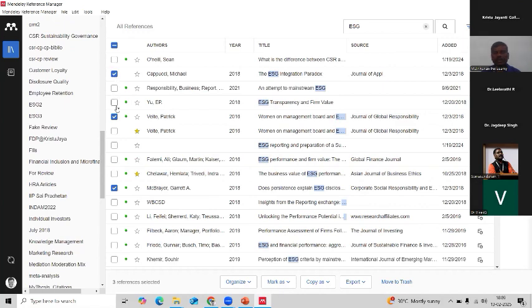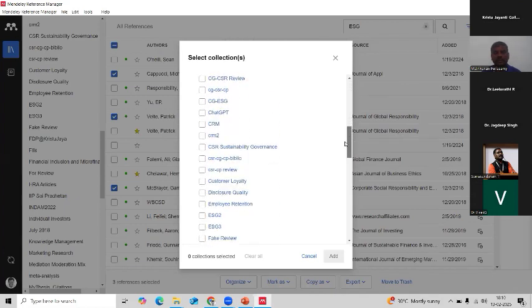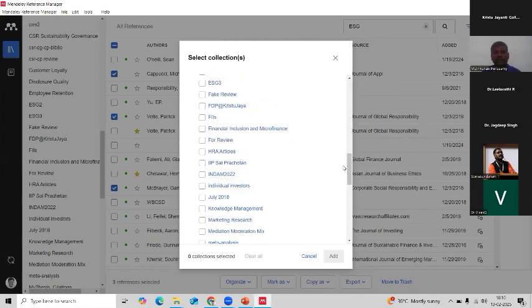After selecting the articles, you have this organize. Click this organize, add to collection. My collection name is FDP at Kristu. Scroll down. Yeah, it is arranged alphabetically. Then we have FDP at Kristu.